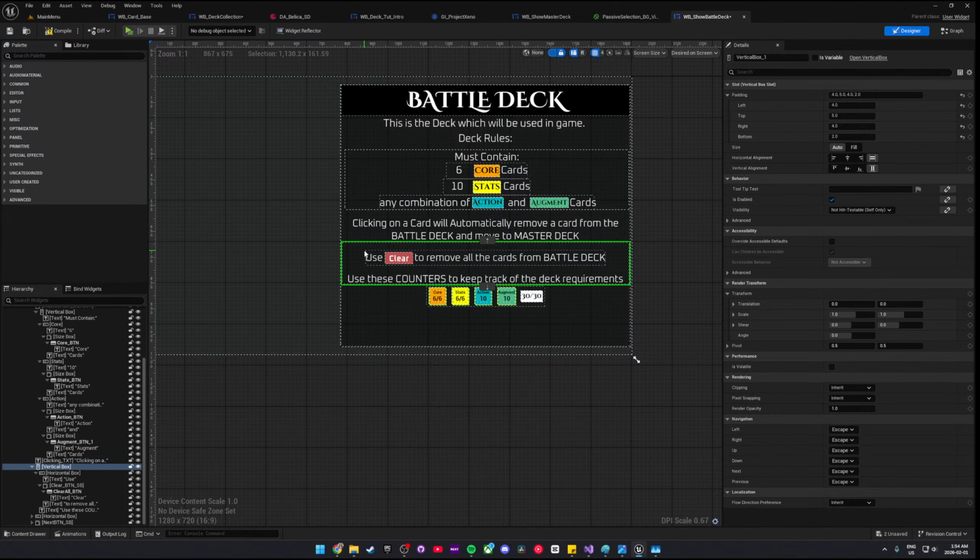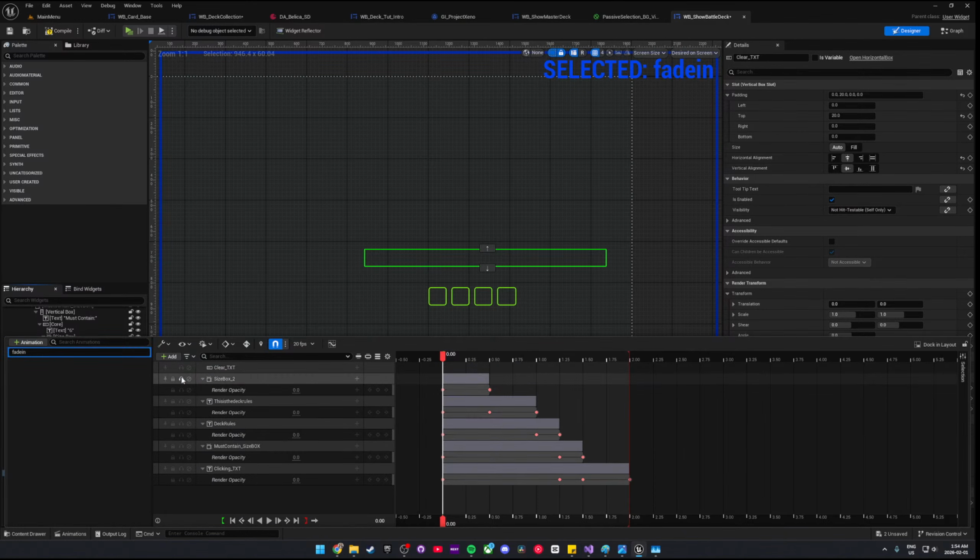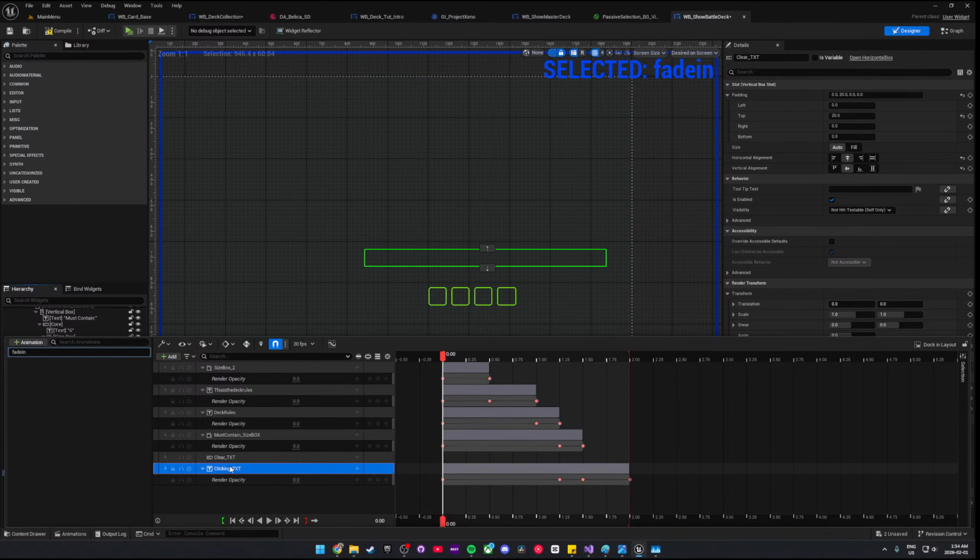So we can actually... This horizontal box needs to come after. So we're going to go ahead and do clear underscore text. We're just going to name that as clear text and then go into fade in and then add that clear text as another item in the list. So now we get to move it. Can I move it down here? Oh, I don't know why it doesn't let me move like that.